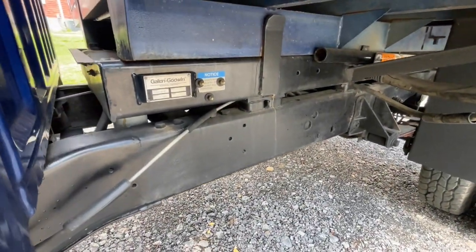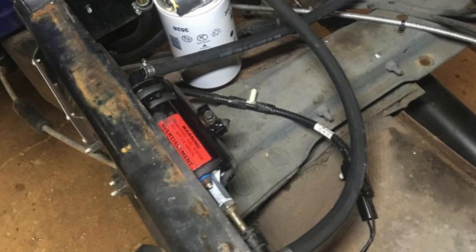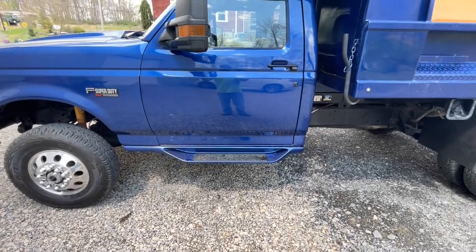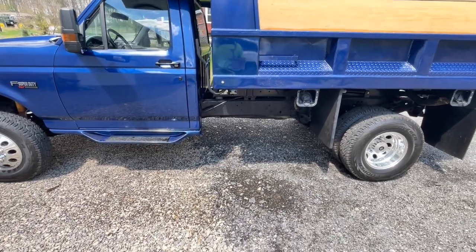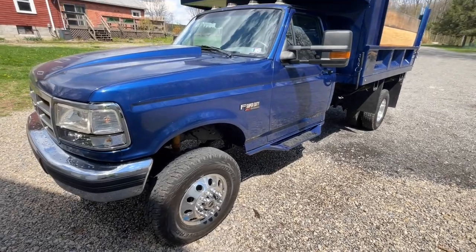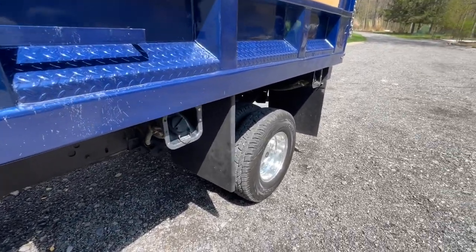Something else on this truck: we did a homebrew EFUEL setup — those three studs are where the filters sit, easily accessible underneath the truck. That EFUEL feeds the Rosewood 160s injectors in this truck, since the injectors when I bought it were completely trashed. We also have an SMB intake, a Wicked Wheel 2, and a rebuilt turbo with a deleted pedestal. This truck makes a lot of power and I've never had a problem with anything in the bed — I'm pretty sure I've been overloaded a few times and it just didn't care.